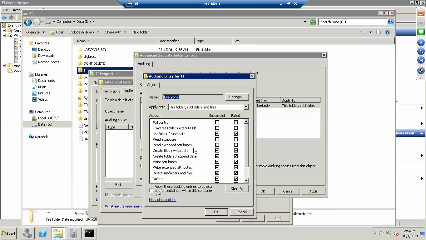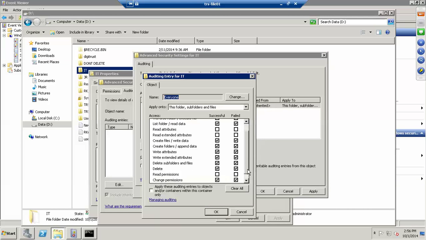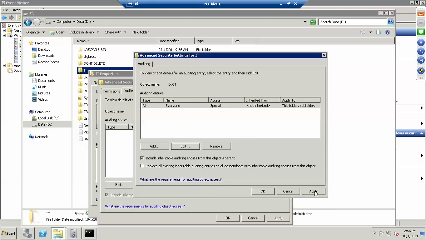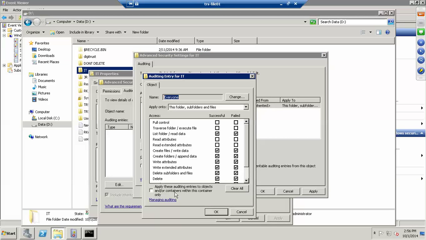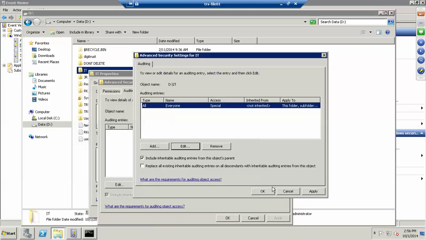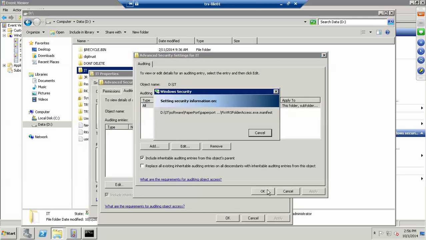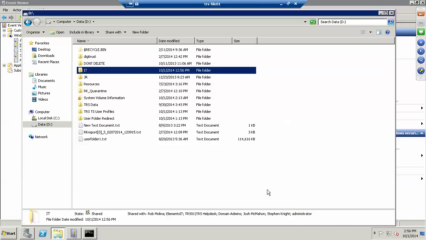And we do want to apply onto this folder, subfolders, and files. And if you hit edit on there one more time, and that check box was unchecked. So good. Alright, you can hit cancel. Leave it unchecked. We do want that. Correct. So then hit OK, and it should reach out to every file in that directory, but thankfully there weren't many files, and you have a decently fast file server, it looks like.